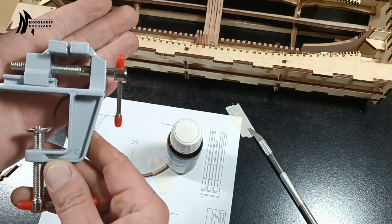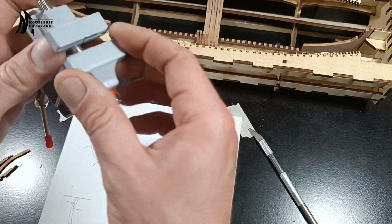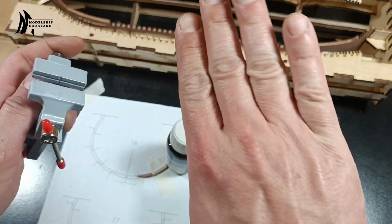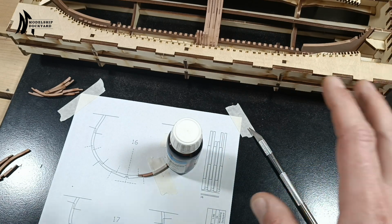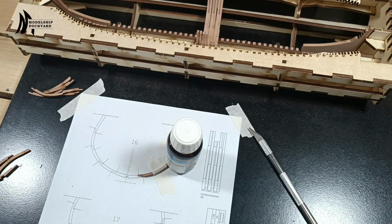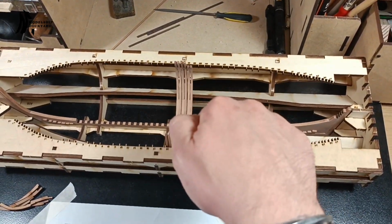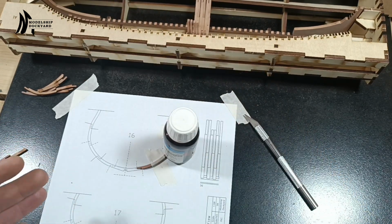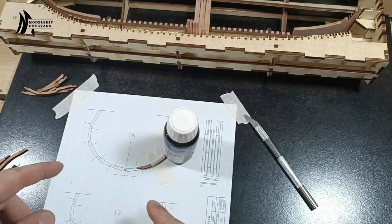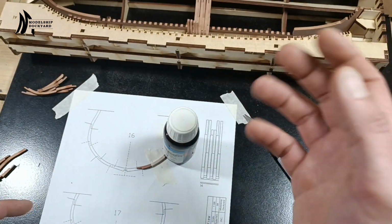Also, I brought a very teeny tiny vise like this. I will put the frame inside, and I'm going to sand it down, guys. Nothing special, right? You don't need some special tools to build this type of ship, guys. Basically this is it, what I wanted to say to you. Time consuming, yeah, guys. This is time consuming. This took me a week, okay? But I was learning. After you do one rib, one frame, you will understand the process and everything will go much faster. So guys, I'm going to get back to work, then I'll come back to you and we will continue.